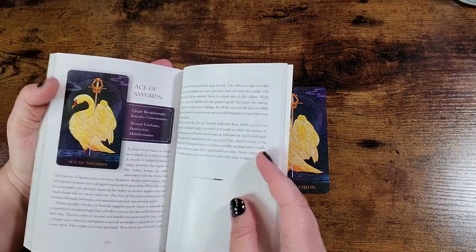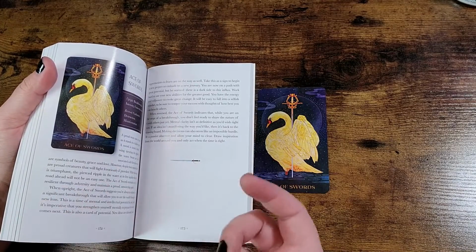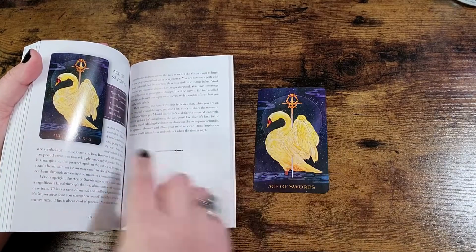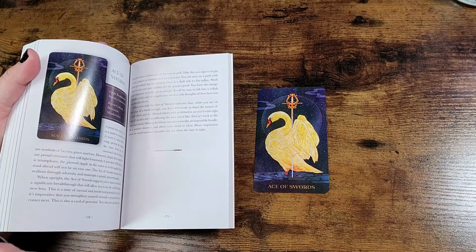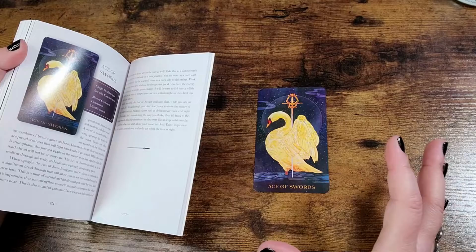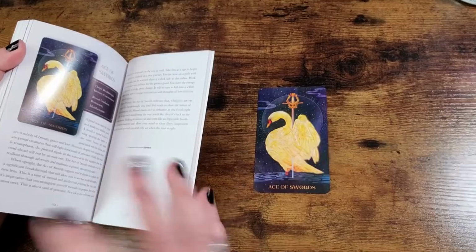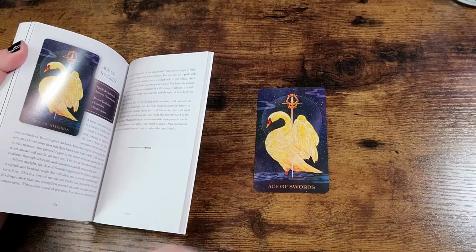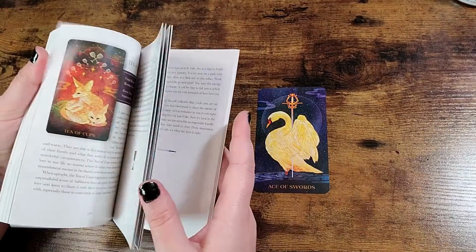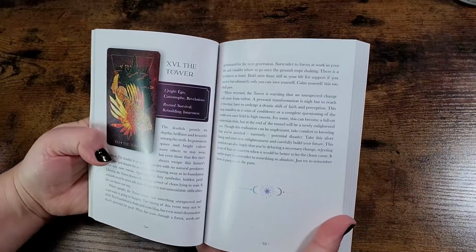So I really love how they add in the animal aspects and why it relates to the card's energy. I like how it's not just a reversal keyword and that's it. You actually get a blurb about it and why it has that meaning. And I love that it's not drawn out information. It's a lot of information, however, it's just right. I don't feel like it's overwhelming for new beginners. I feel like it goes through a lot of key things that you would need to know for the card's meaning. What I want to see real fast is, okay, here, let's go through the Tower meaning real fast.